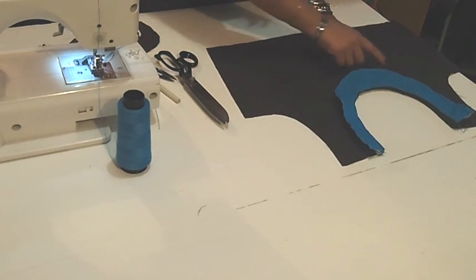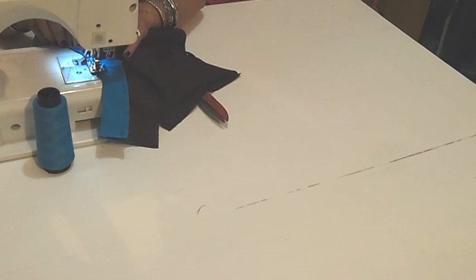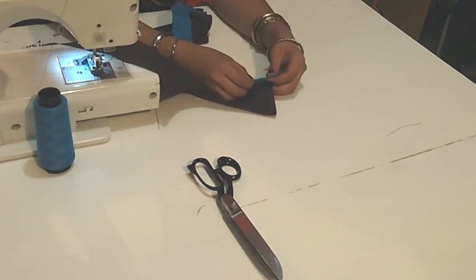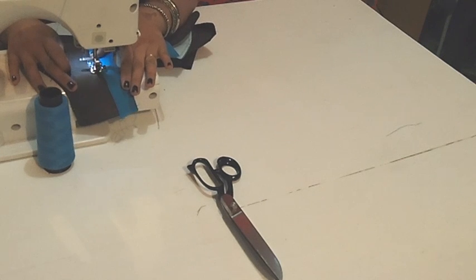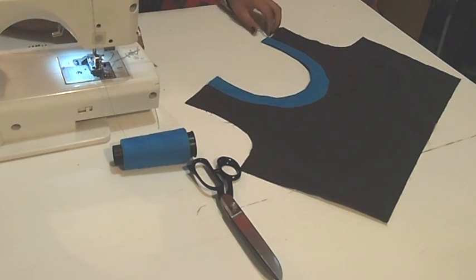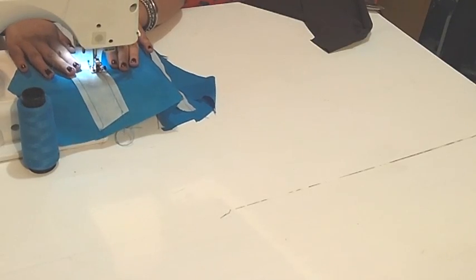Now we will give a stitch here in the edge and then we will close it. Now make these cuts all over around the outer line. Fold it and give a stitch. Now here you can also add a lace or any embroidery you want. And the neckline is ready. I will do exactly the same process for the front piece.